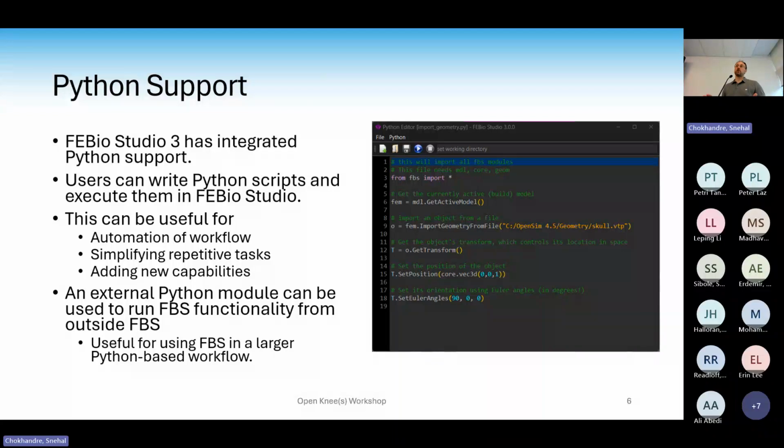Now, I do have to say this is all still very preliminary. It doesn't have a lot of functionality. One of the things that I hope to get is some feedback from people who want to try it or from people who have specific Python interfaces, so that we know what we should focus on when we're developing this Python module.